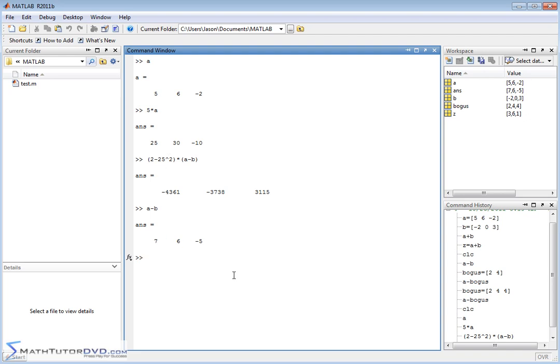So addition of vectors, subtraction of vectors, and multiplication of vectors by a scalar are all very straightforward in MATLAB. We're just showing you how it works here. Very simple. And so what I want to do now is close this section off, follow me on into future sections where we'll start talking about the dot product of vectors, the cross product, and how to do more involved math relations among different vector quantities.